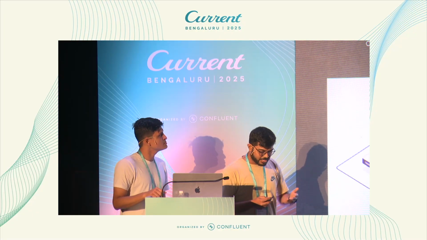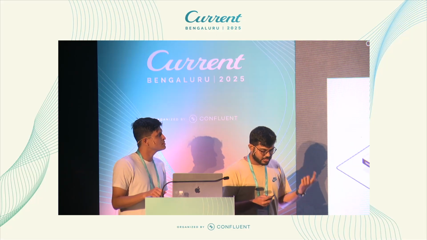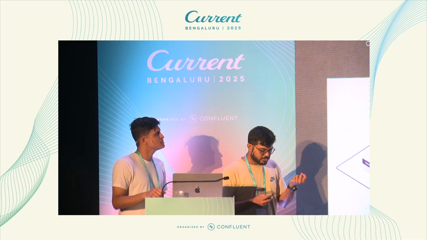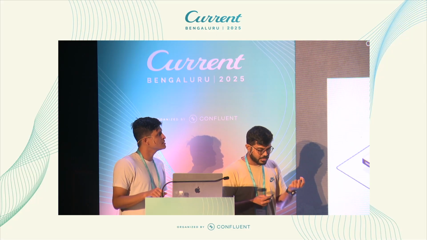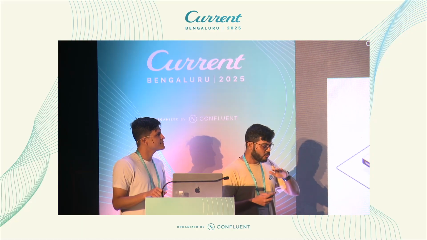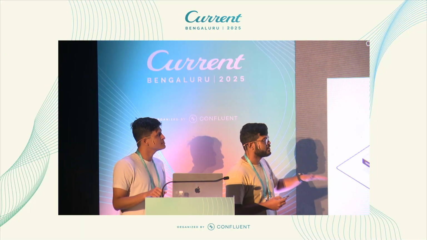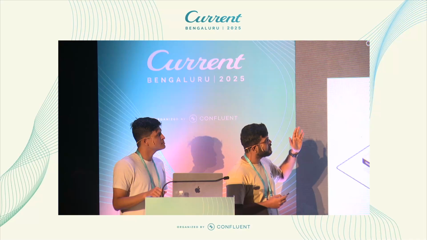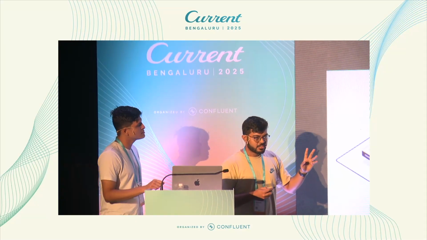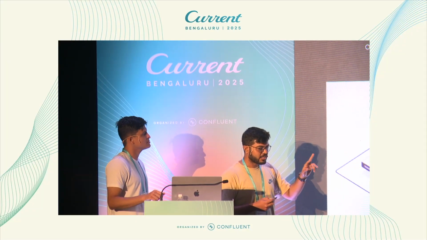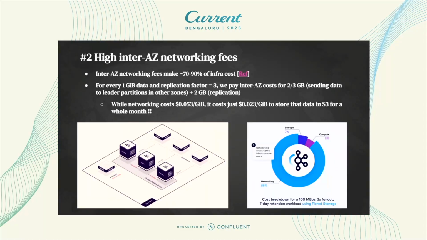You can implement things like follower fetching, and in the producer, you can have specific strategies which will reduce those costs. But no matter what you do, you cannot reduce it beyond a certain extent. Because whenever you produce to a leader, let's say you have 3 availability zones, in 2/3 of the cases the leader would be in a different availability zone.